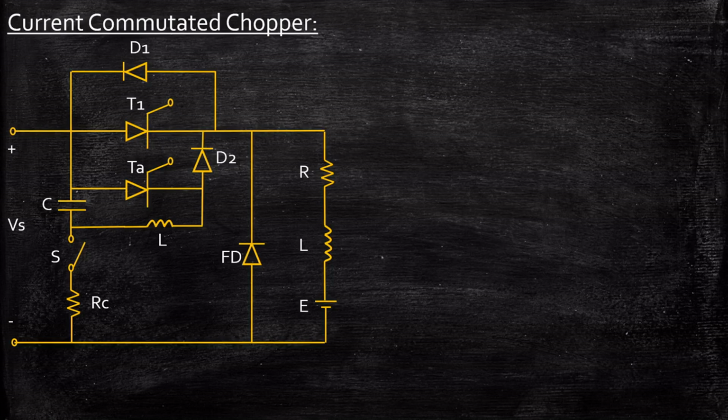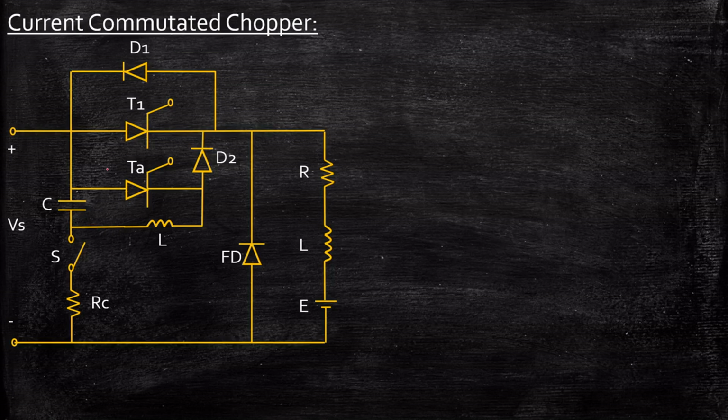circuits. Whenever we are using thyristors, we need to turn them off externally through some means if we are using a DC power supply as the source. If you are having an AC power supply, automatically T1 will be turned off due to natural commutation as the supply will go in the negative direction as well. But in this case, we need an external circuit to turn off thyristor T1, and that is done through the additional circuitry that we have considered over here.